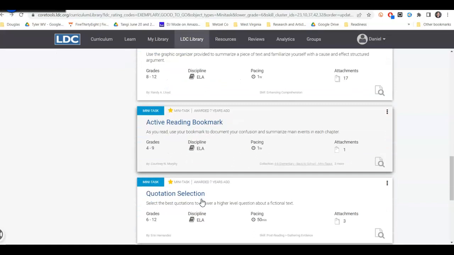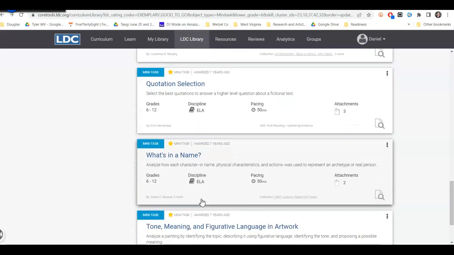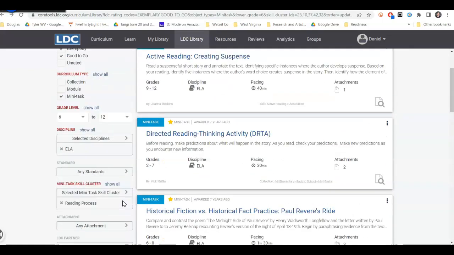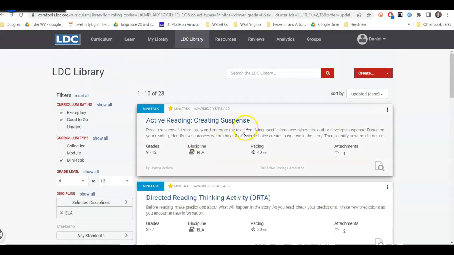See, active reading, quotation selection, tone, meaning, figurative language, and artwork. I might choose something like thesis statement.